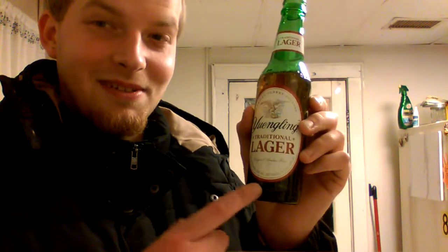I always forget to bring the 12-pack. I've had a few Yuenglings so far — I know I've done the black and tan. I don't know if I did a review on it on YouTube. I feel like I had a Yuengling original or just a regular lager, but I don't remember ever seeing 'original amber beer' with 'traditional lager' on the front, so I don't know how many variants Yuengling has. If you know, please let me know down in the comments.